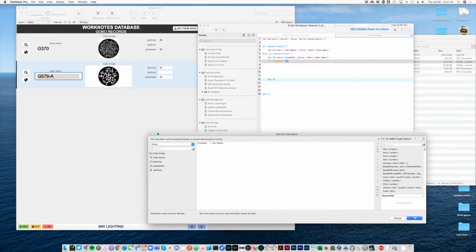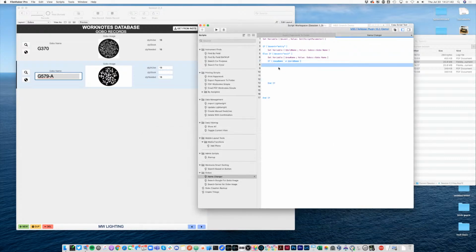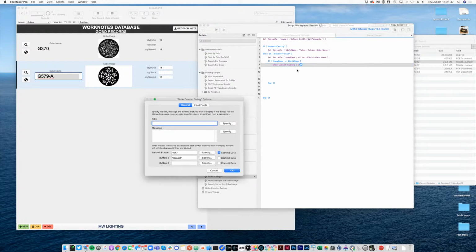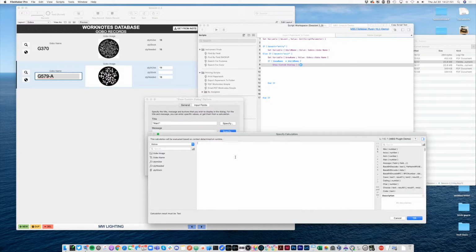So we're saying if the new name does not equal the old name, show a custom dialog. And then we'll say, do you want to change all instances of old name to new name, question mark.